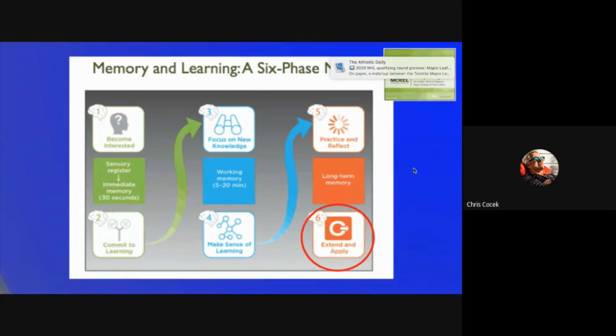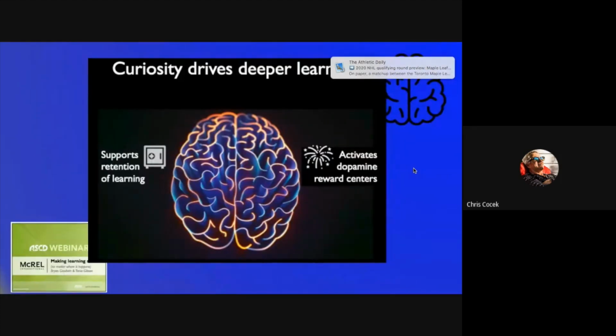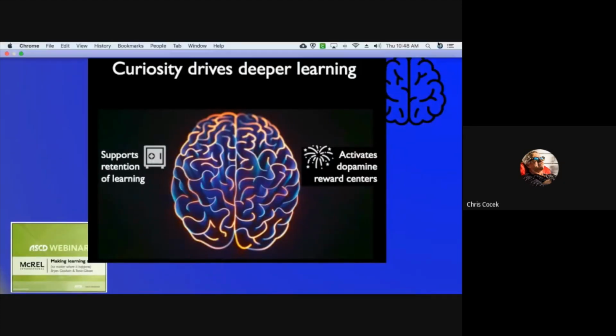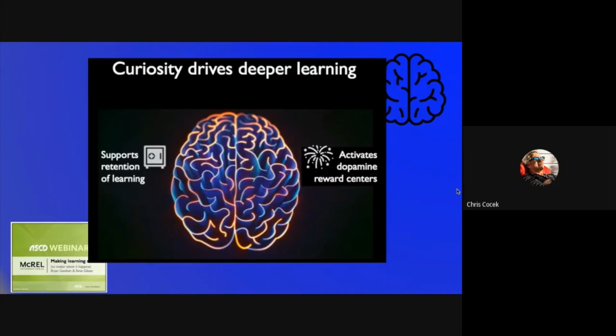Okay, so just a couple other slides here on some of the research. Of course, to make learning meaningful, curiosity is key, right? The research shows that those parts of the brain that are associated with curiosity light up. Whenever it is, it just fires, right? It's the active portion of our brain. So we need to bring in curiosity whenever possible, because it's directly associated with learning.